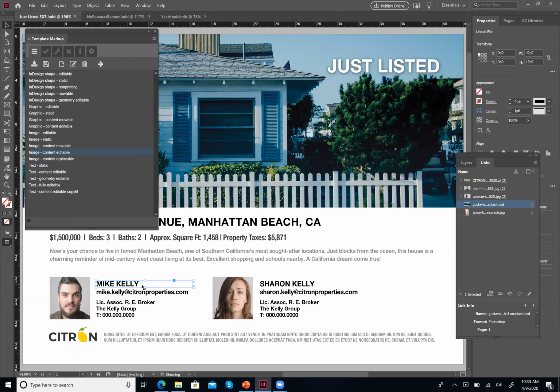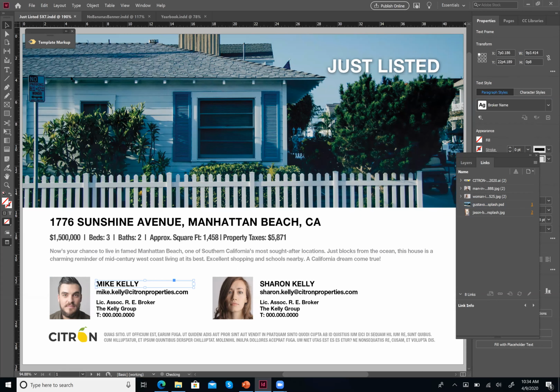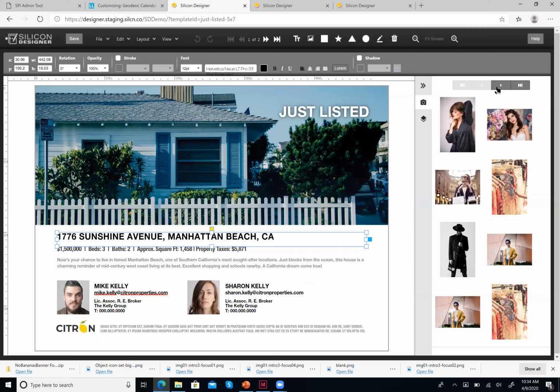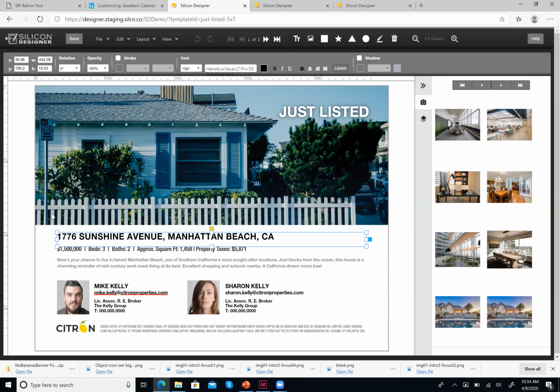Great. Scott Citron has built some wonderful template examples here, and there are three examples I want to show that just show the breadth of use case and some of the nuance. I was pointing out this text frame for Mike Kelly is just content editable. It's only editable in terms of the content, and I set that up this way. Here's the template in InDesign, and then I'll go see how it came out on the web. I guess we should have some real estate images to go with it. Here we have the same document, and because I made this one just content editable, I cannot move it. I can't move this frame at all.